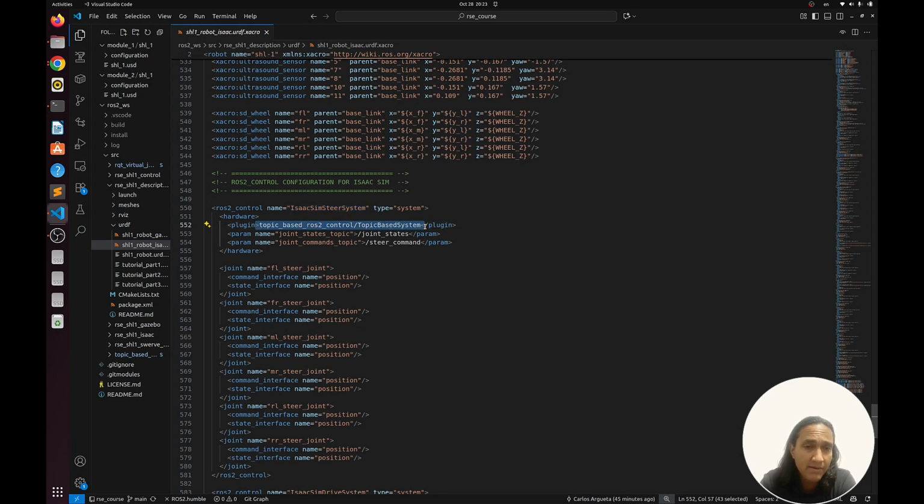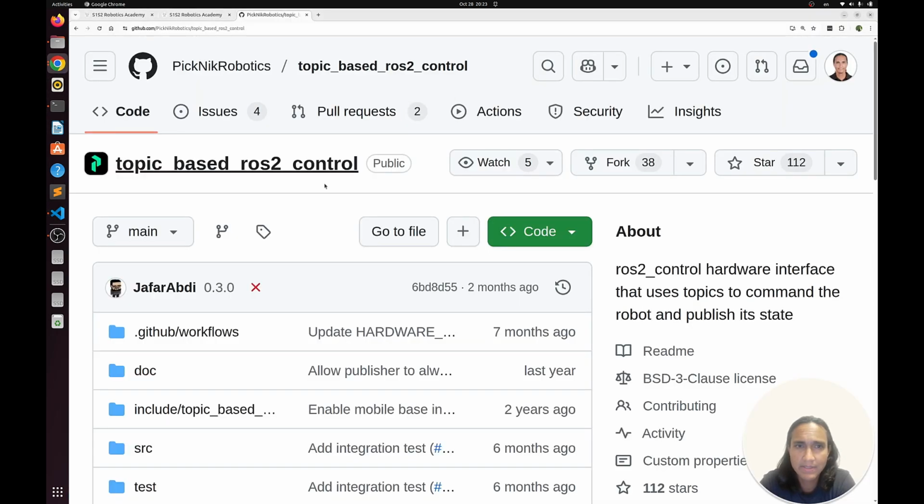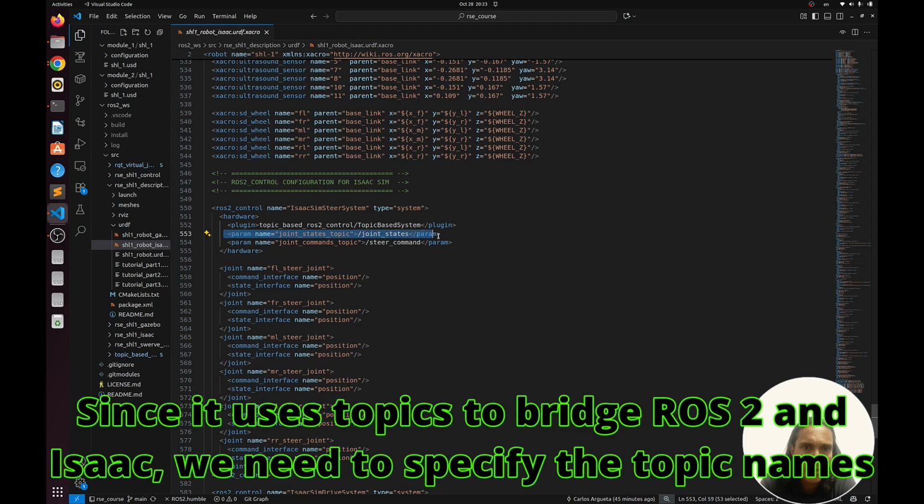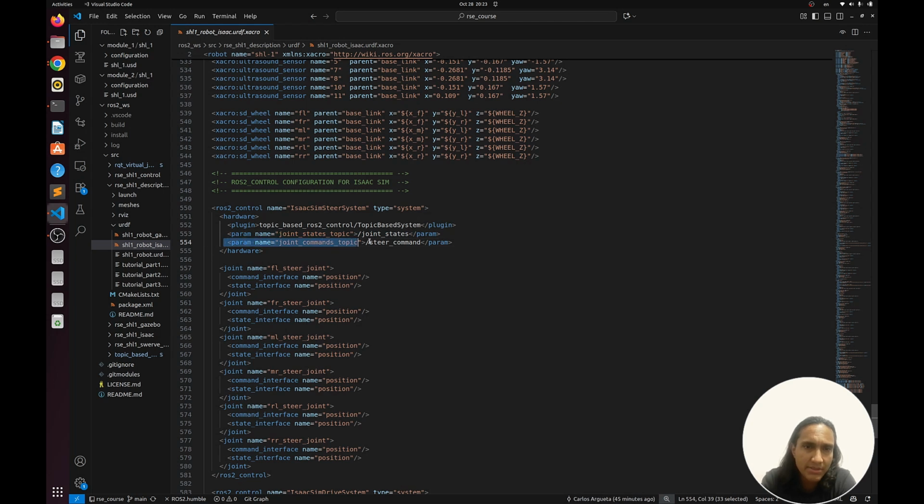It's going to use that plugin, the topic-based ROS2 control, again from the package that we cloned, thanks to our friends from PickNik Robotics. And here we tell it that we're going to use a joint states topic to read the joint states, and the steer command topic to publish steering commands to the simulator.